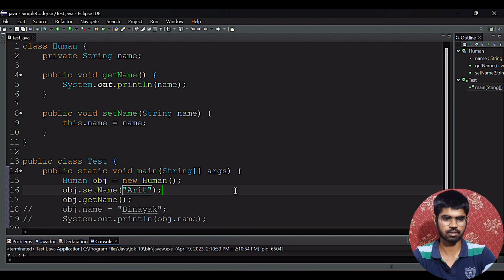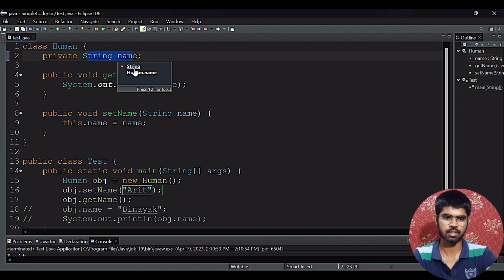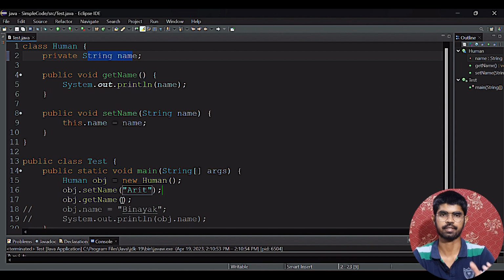So as of now what we did, we created a class, we set a property, and instead of directly accessing the property from another class, we set that property as private to that class.